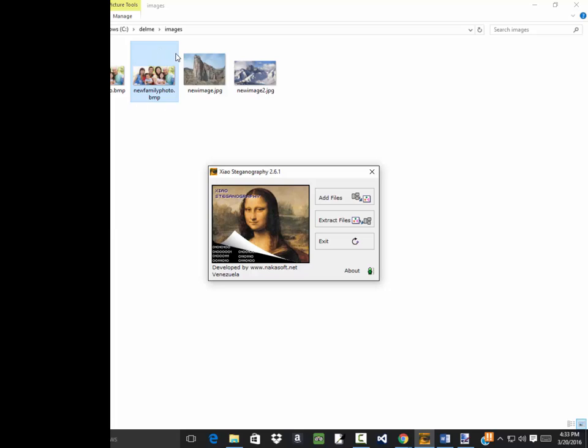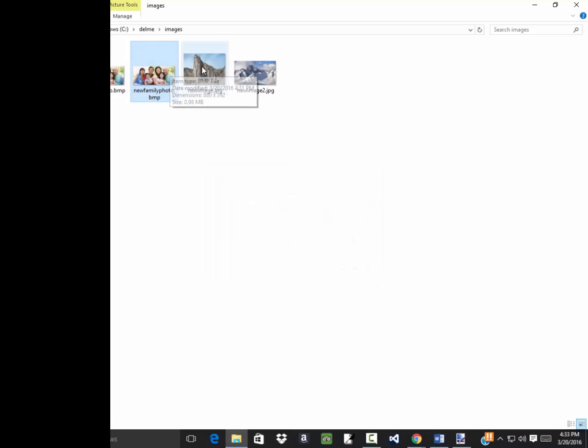Part of this also is that I can take this and I could email to somebody and have all these embedded images, and just by itself the file itself doesn't look bad. It's just like a family photo, but it contains all these embedded images. I could not with a bitmap, but if you use some of the other tools, you could store it into an image that you can store on the internet. So somebody could go to your website, just download that one file, and then they have all the files you're trying to give to them.